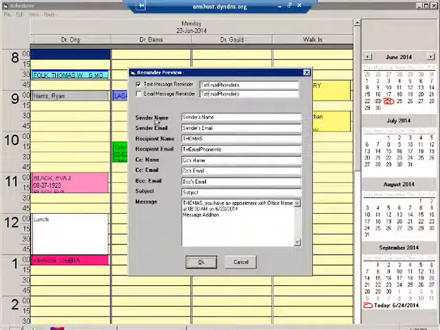But basically you can send out an individual reminder, or you can send it to everybody on your schedule all at once. You can select whether you want a text message, email, or both. The sender information will pull in from the settings once we get this set up for you. And then it's going to have the recipient information as well as the subject and a message at the bottom. The standard message is going to include their name, your office name, and the time and date of their appointment. You can also add a message addition if you would like to customize the text or email reminder. If you wanted to include a phone number for them to call to reschedule or any other personalized message, you could do that as well.